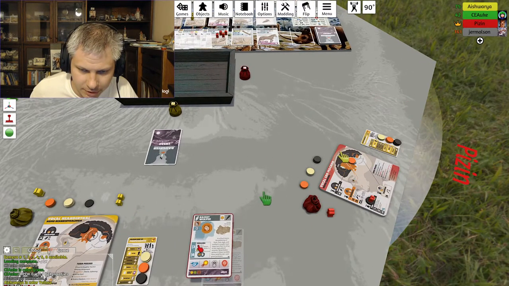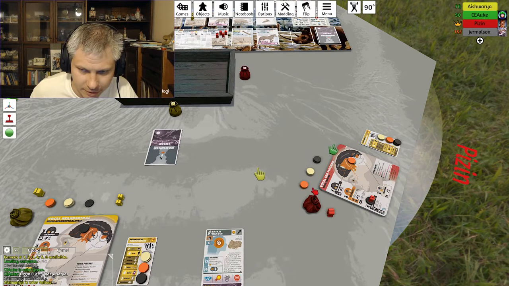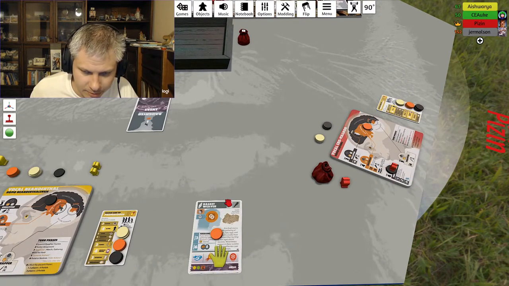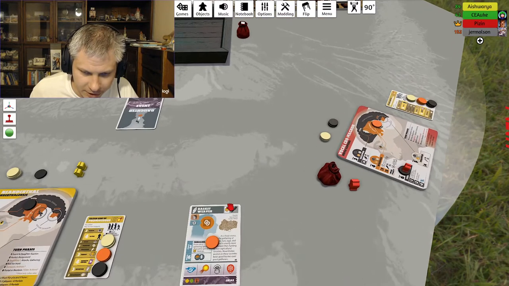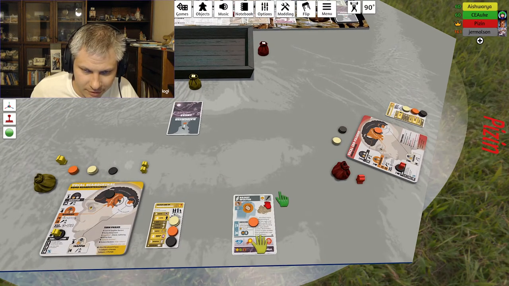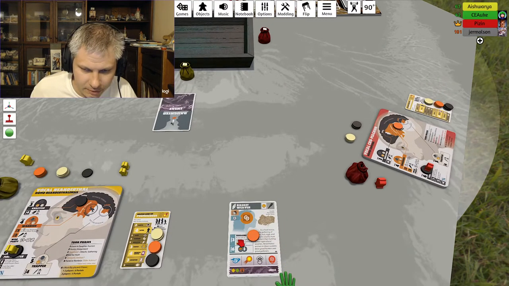So let's say I bid 2 and I win the daughter. I will put it here to show it. And I put my 2 orange discs on the daughter. And the daughter is immature, so she is not working until the words are removed from the daughter. So right now she is not giving me abilities.